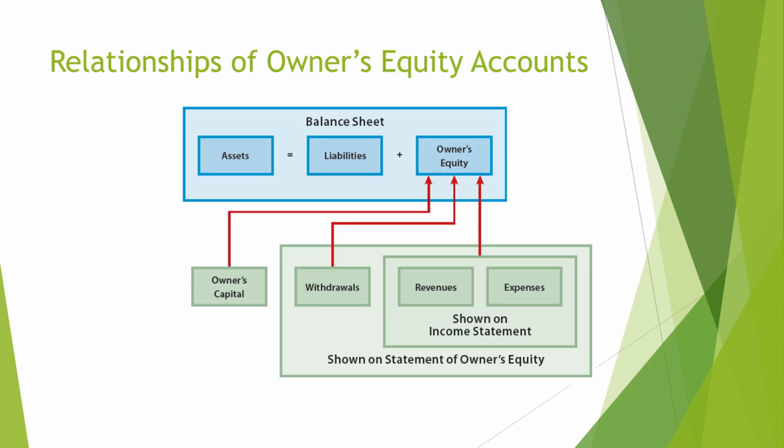We think back to the statement of owner's equity that we looked at. It was beginning capital plus owner investments plus net income minus withdrawals. So the way that this works is that we start with our owner's equity and we add in our owner investments and then we add net income. Well, remember, net income is just the net of revenues and expenses. So we would find net income on the income statement and then we subtract out withdrawals. And all of that will flow to the ending equity balance on the balance sheet.